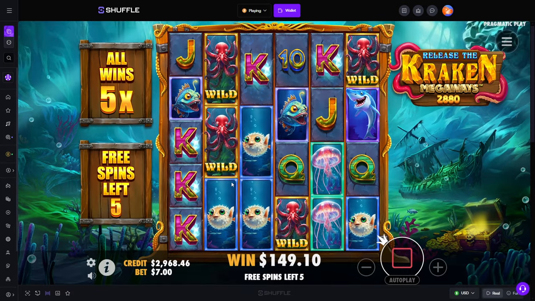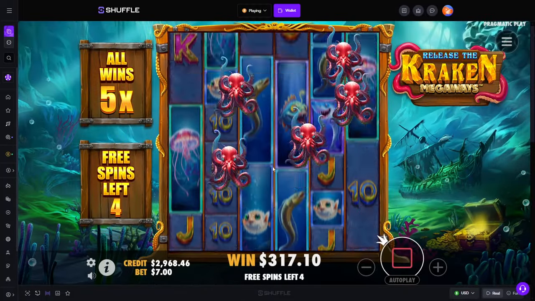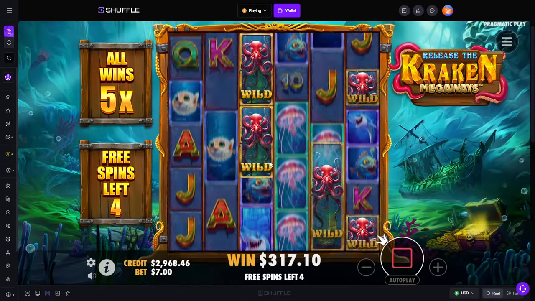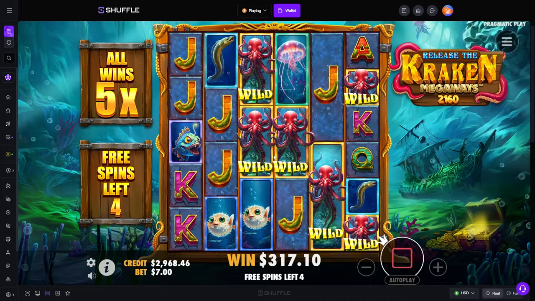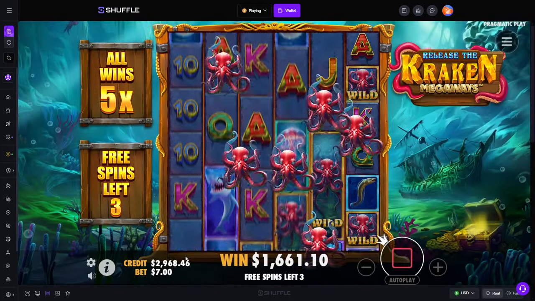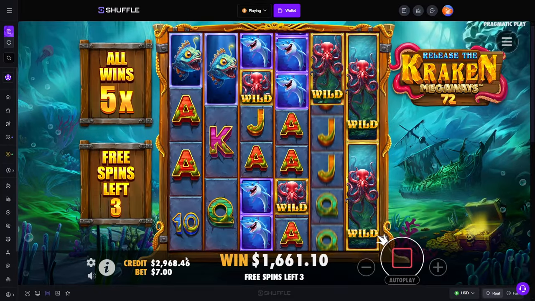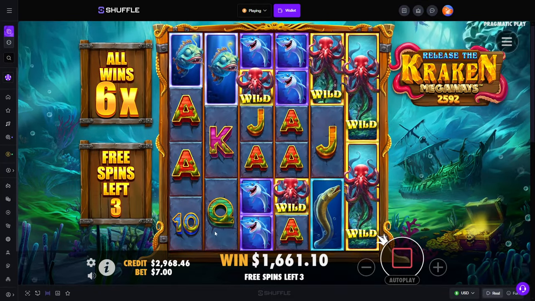Good. Come on, now let's get a wild on each reel. 2, 3, 4, 5, bro. Come on. Close. Jax did hit. Oh, wow. We have another wild. We have a lot of potential. 4 spins. A good multi. Oh. Okay, it hits the fish. And it bumped the multi again.